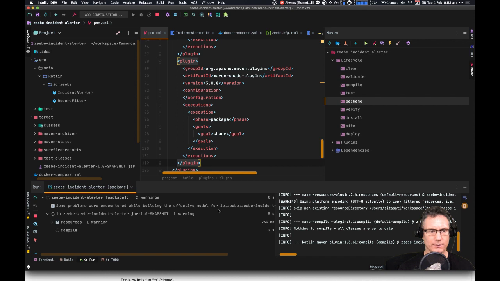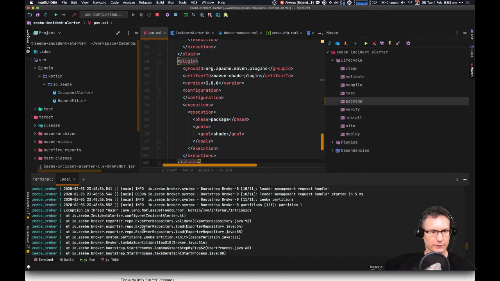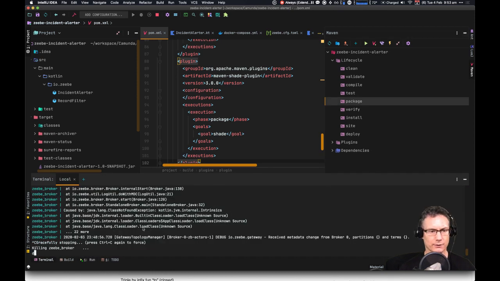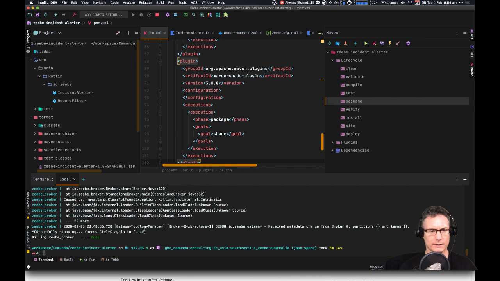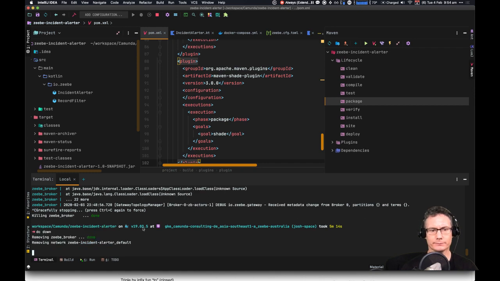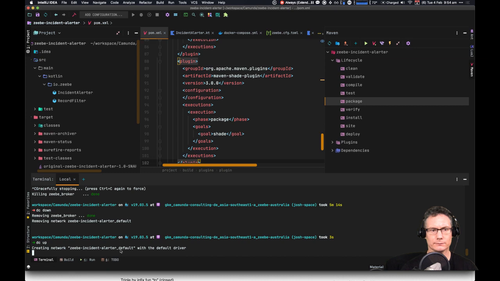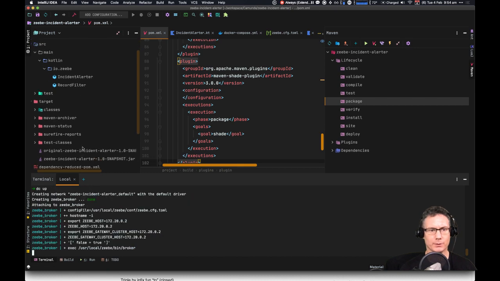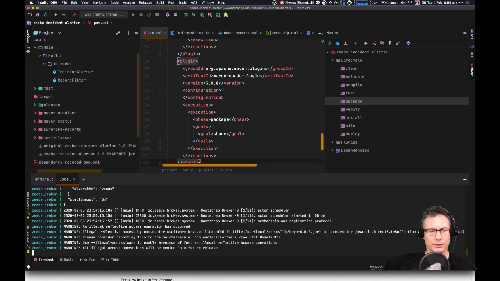Okay, while it's doing that, I can do this. So I'm going to go DC down, and then run it again, DC up. Could have waited for it to finish building, but whatever. Put it down.